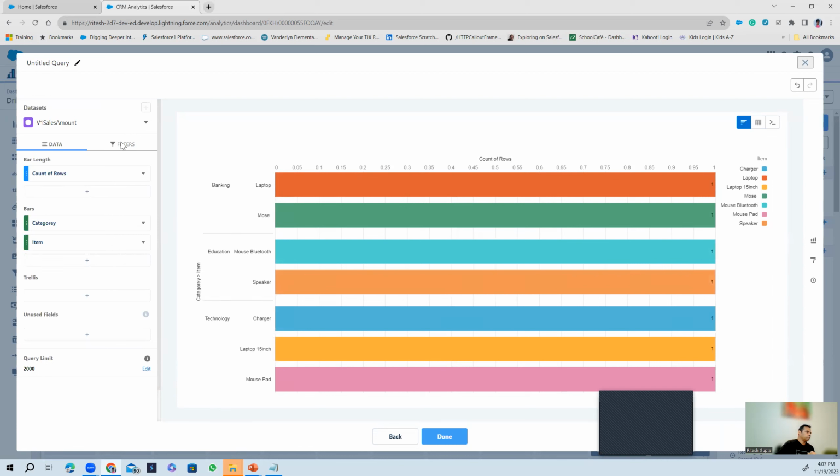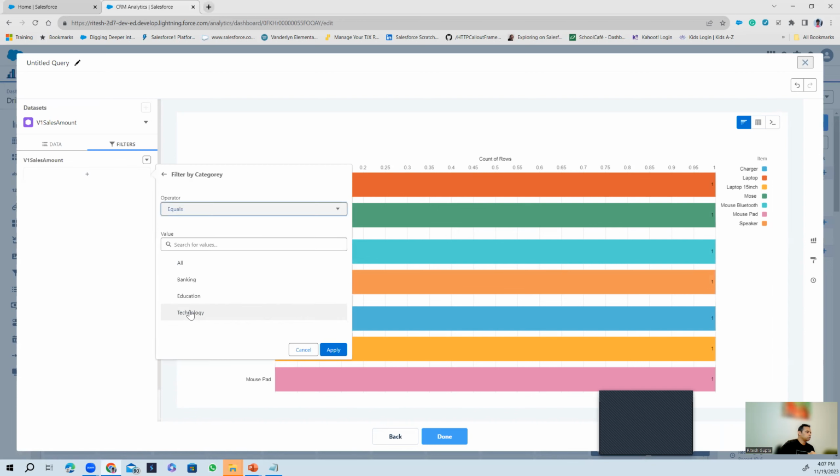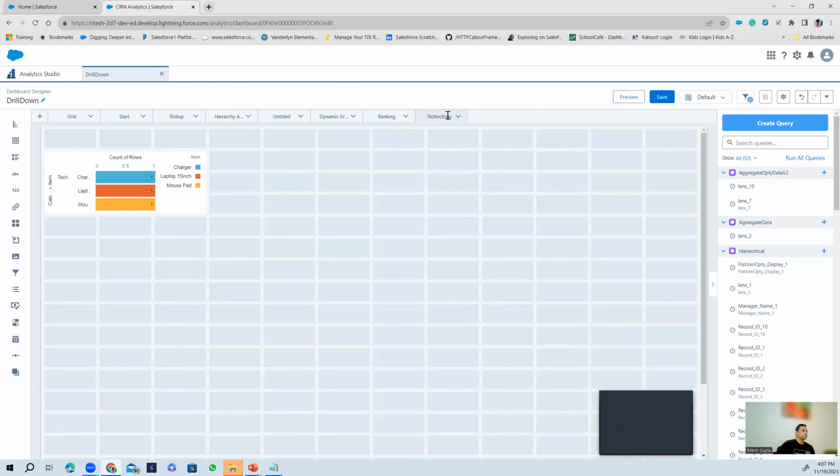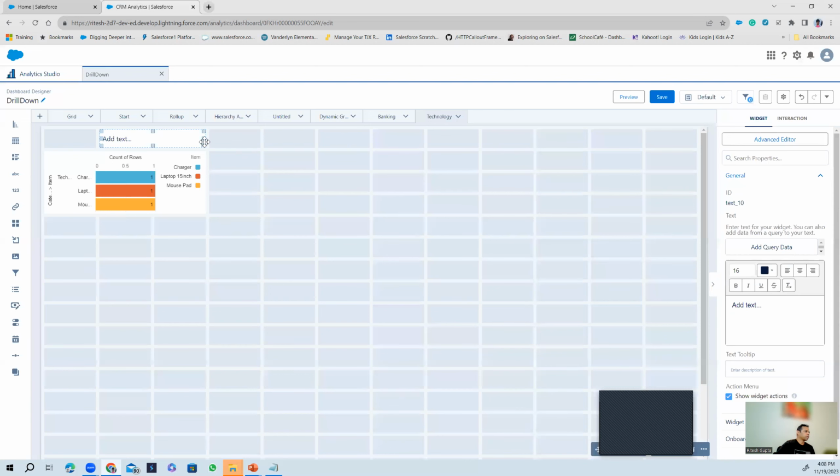So I applied the filter on technology. Let me save this. So now I have a technology. In a similar way, let me bring and keep this as a technology.